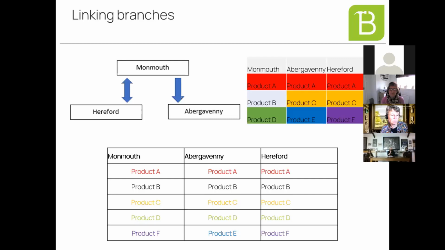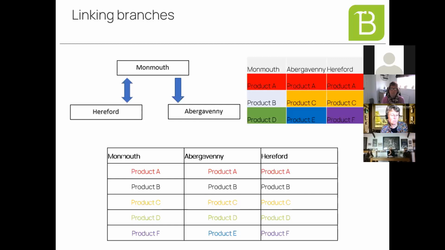And then at the bottom, I've tried to show what products would be visible to a customer if they were sitting in the Hereford branch or Abergavenny branch or Monmouth, etc. So if I wanted product B, and I was in Abergavenny, I wanted to make sure that I could see that. You can see here that although it's being physically stocked by Monmouth, because Monmouth is sharing its stock with Abergavenny, if I was sitting in the Abergavenny branch online, I would be able to purchase that item from that branch.